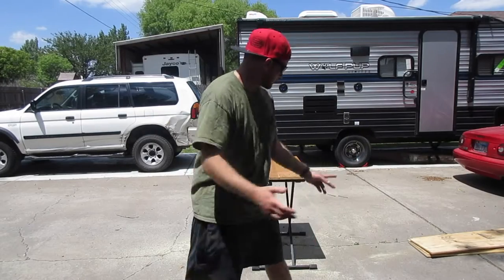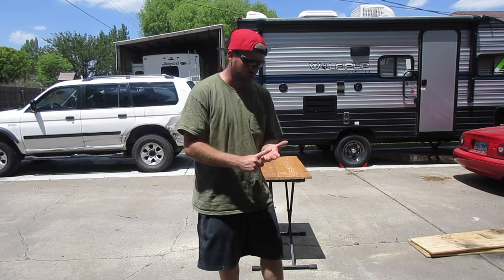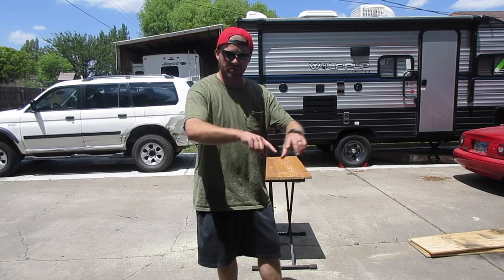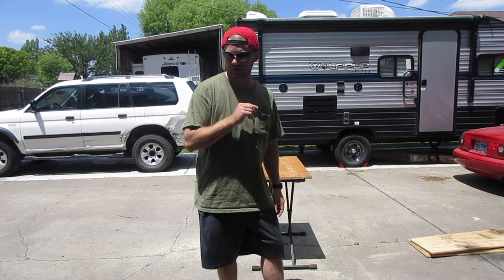All right, so we got our four pieces over here for the top. Now we're gonna build our frame out of 2x4s, and we need four at 48 inches long, four at 21 inches long to build the rectangle frame, and then four at 11.5 for the legs. So we're gonna work on getting 2x4s to make that.